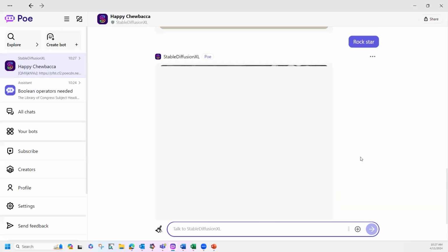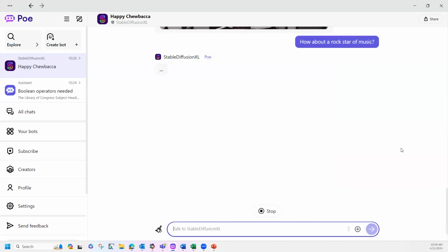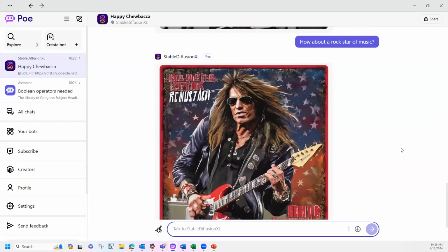Who knows what it'll do? Okay. I love it. Well, that is awesome. That is actually kind of cool. Maybe not what Monica was looking for. Let's see if she posted something else down here. She just said any generic image of rock star. So are you looking for a person, Monica? That would probably be another bot. I'm not sure. Oh, well, there we go. I don't know who that's supposed to be. Kind of reminds me of Keith Richards.